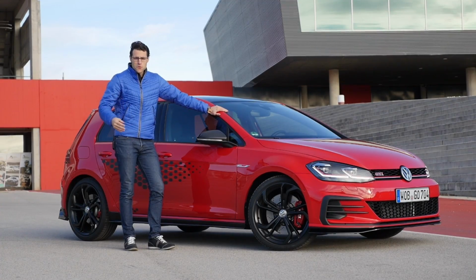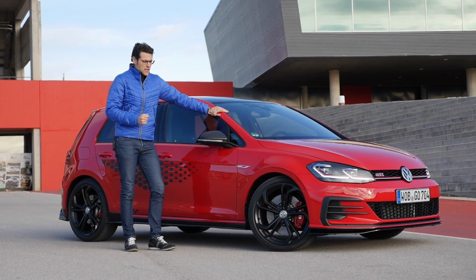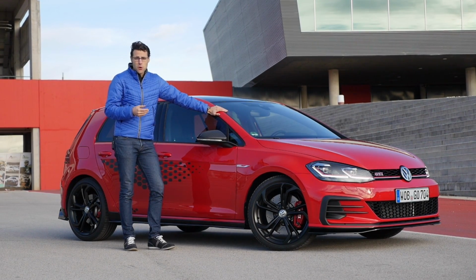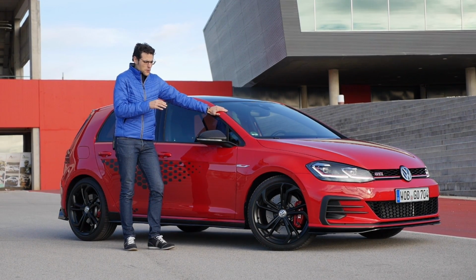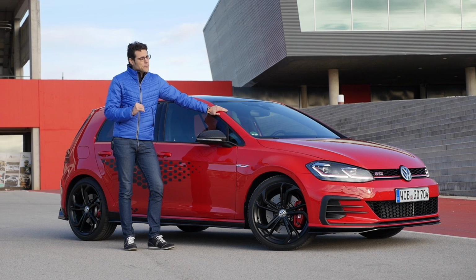And now to our conclusion for today with the Golf GTI TCR. Well, I was really surprised how well this one was going on the racetrack, because I've been driving the GTI and the Golf R on racetracks all over the world before, and this was really a big difference. I wasn't expecting that. So it is way more aggressive, has of course some more power, not the same acceleration figures as the Golf R, but on the racetrack, since this one here is lower in weight, it is definitely faster in lap times than the Golf R.